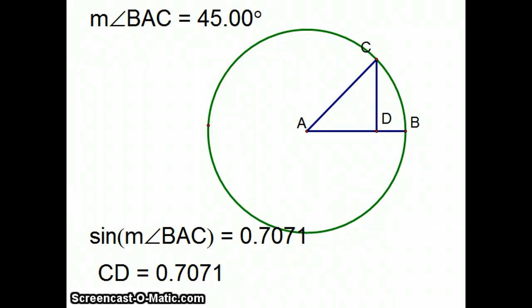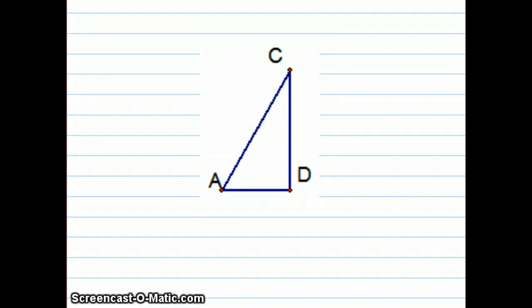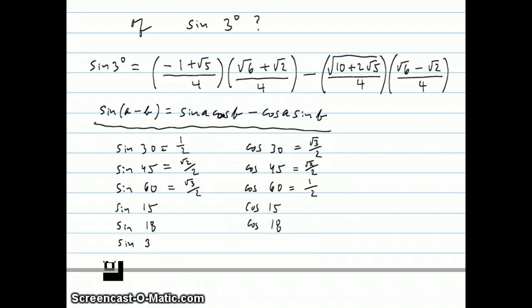Now, I'll move to the 60-degree angle. On the 60-degree angle, we have the same thing going on, where if this is 1, the cosine is 1 half, and the sine is square root of 3 over 2, which I'll put onto my chart here that I'm building.